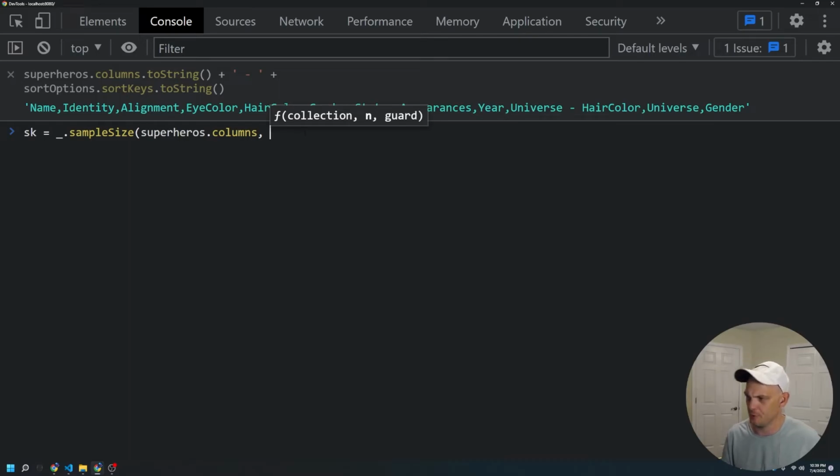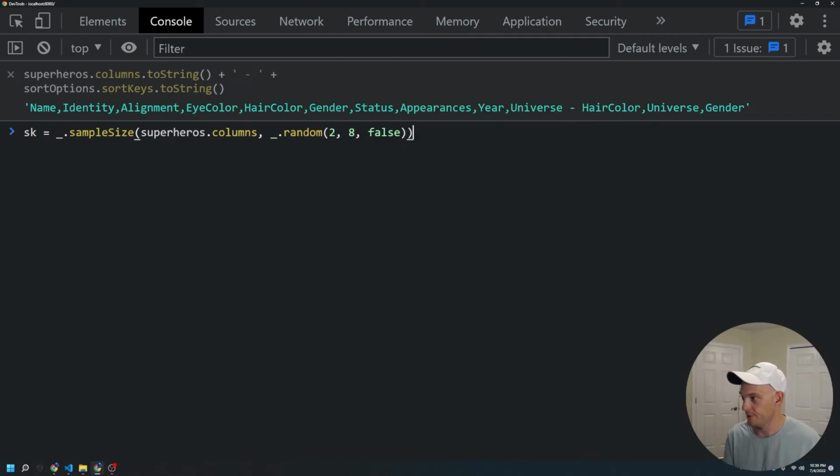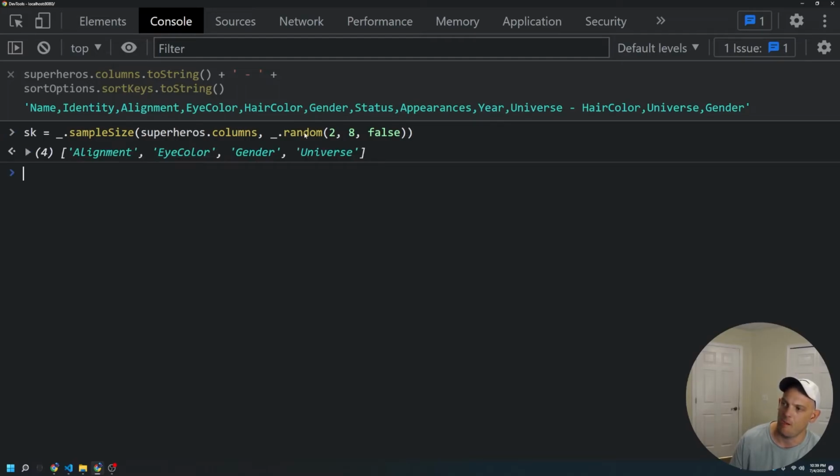Actually, you know what? We'll do another one. We'll say a random amount between 2 and 8, and let's make sure that it's an integer. Sample size. Okay. It should work. Let's see if it happens.